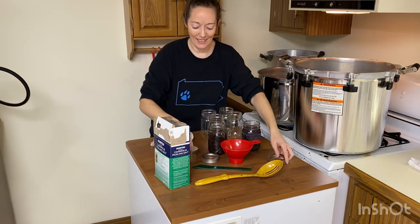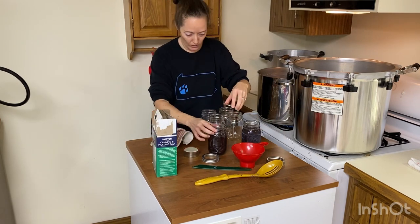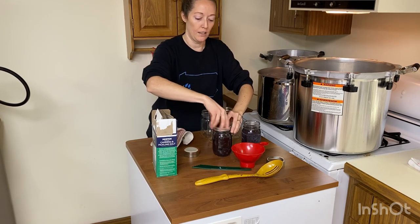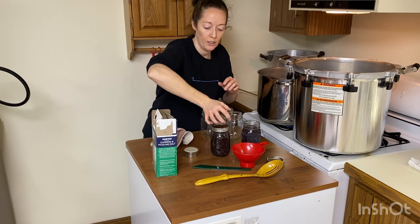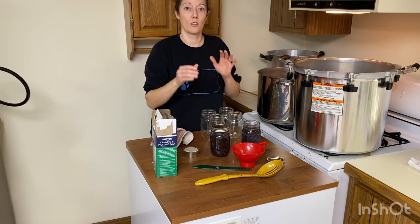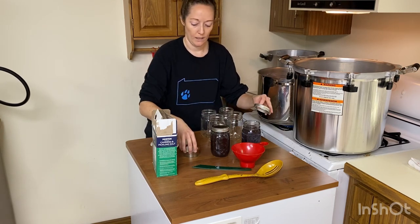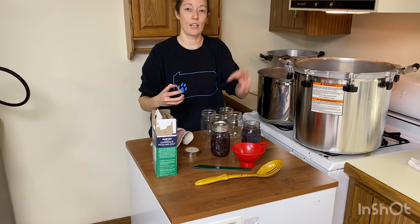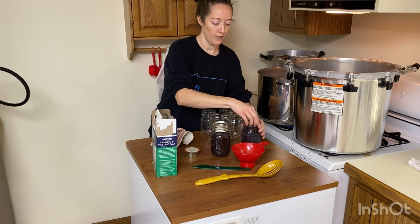I'm gonna grab a couple of these. These are the two-piece lids. So the one piece goes on first, and the rim goes around it. Now you wanna do this fingertip tight, so don't grab it with your whole hand and crank it down, that's too tight. You need it to be tight, but not super tight. So they say just use your fingertips and screw it on, and that should be the right tightness, because you do want the air to be able to release as it's cooking. Without creating that vacuum, it's not gonna seal properly, so you have to make sure it's not too tight for the air to release.